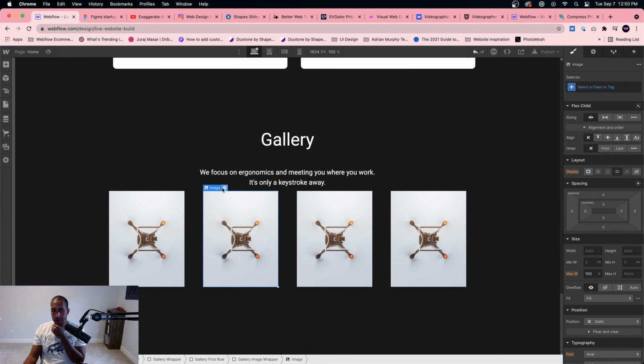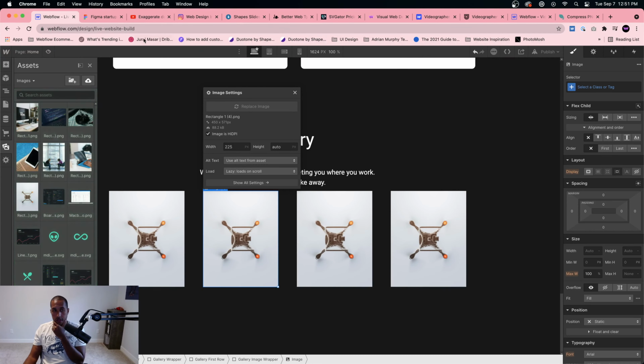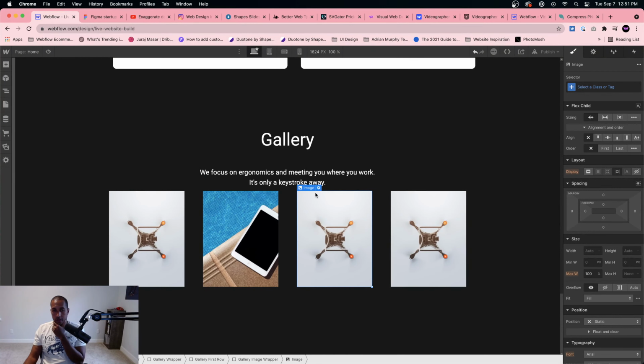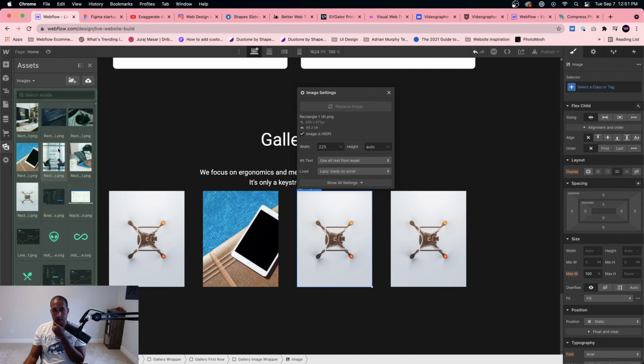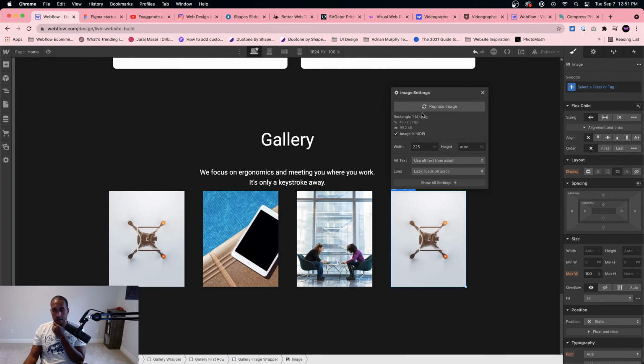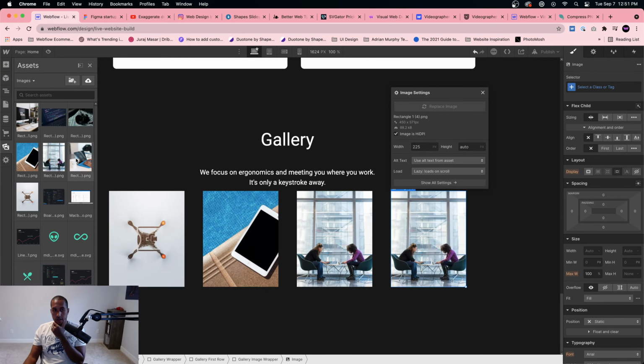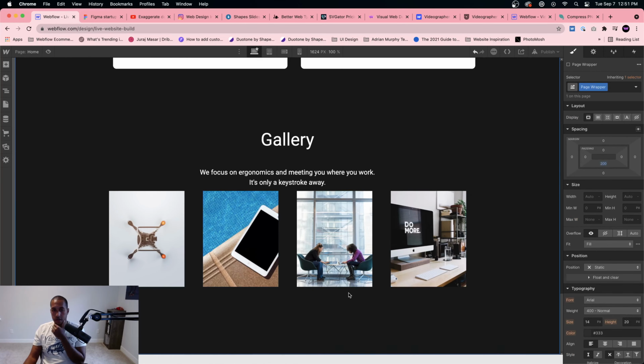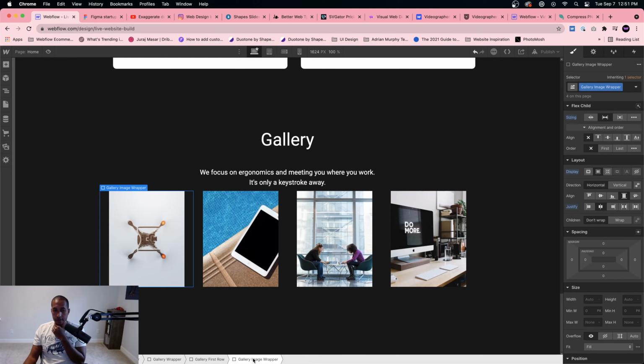Okay, and then we'll just replace each image. So let's see, so this one, and was it this one? Yep, and this one. Okay, so then I'll select the gallery image wrapper.